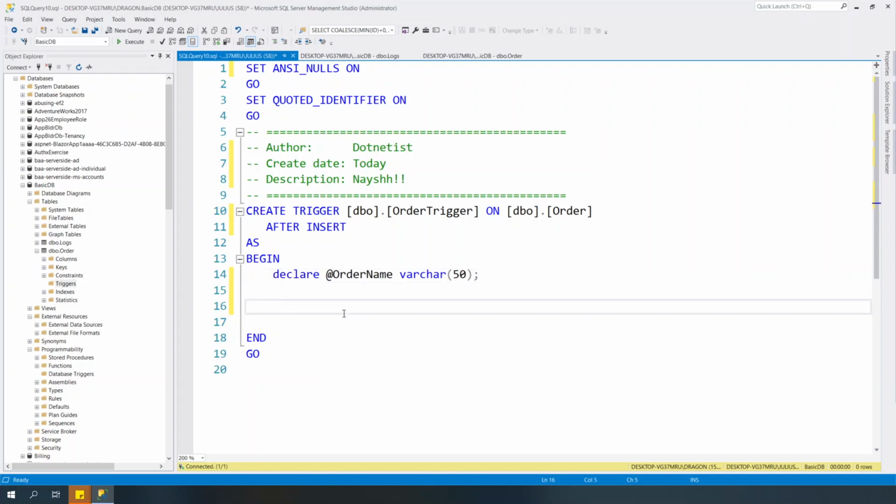All right. So we're going to select the data that was inserted, because this is after insert.